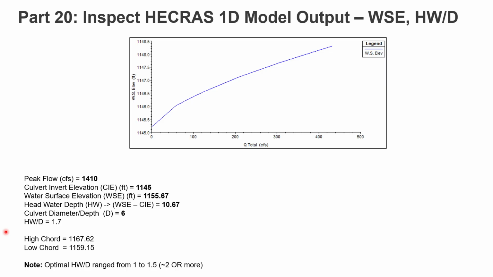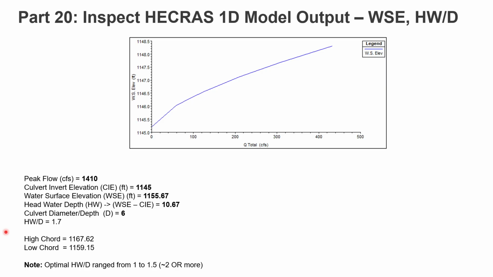Optimally, we want to see values around 1 to 1.5. But when the value is lower than 1, it shows that probably the bridge opening is too small. It cannot carry much water. And then we can also compare the water surface elevation with the deck. If we have a freeboard, at the top we have 1167.62, here 1155.